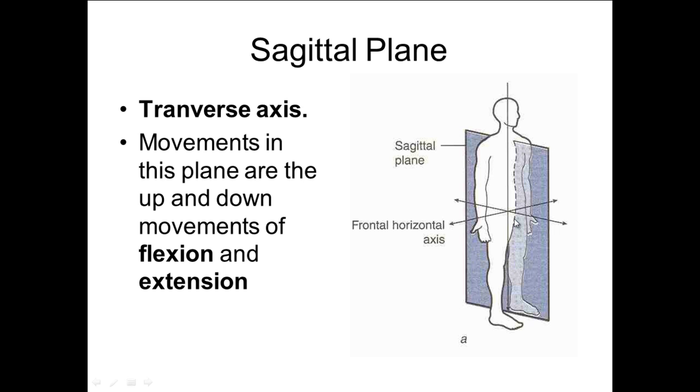We say that if somebody's moving through a sagittal plane, then it pivots around a transverse axis. In fairness, with the types of movements you need to know about for the course, in the majority of cases they're always in the sagittal plane and they always act around the transverse axis. We can think of these types of movements being things like flexion and extension. So this can be raising of the knee, this could be raising of the arm in terms of doing a bar curl, for instance, and that's a movement within the sagittal plane.